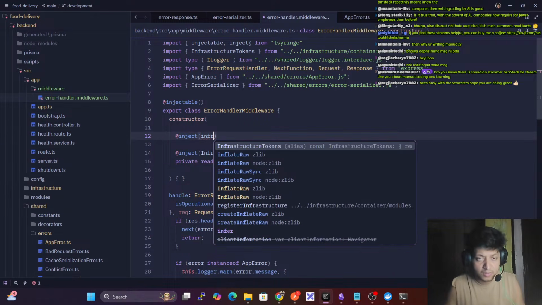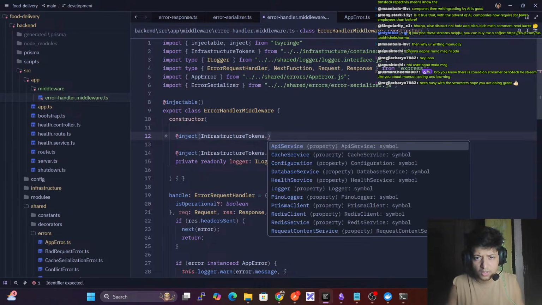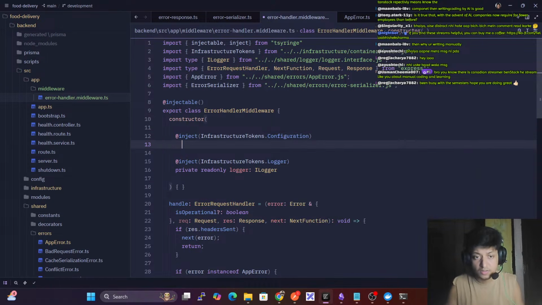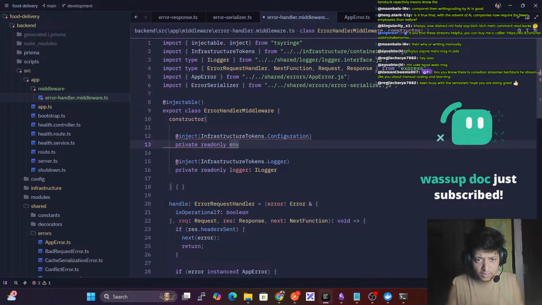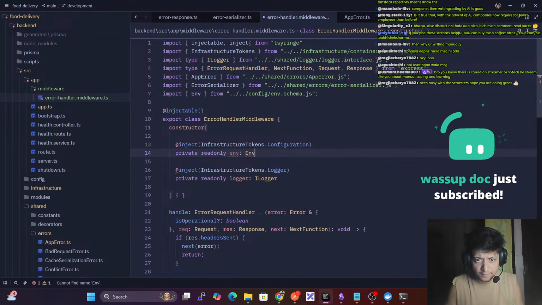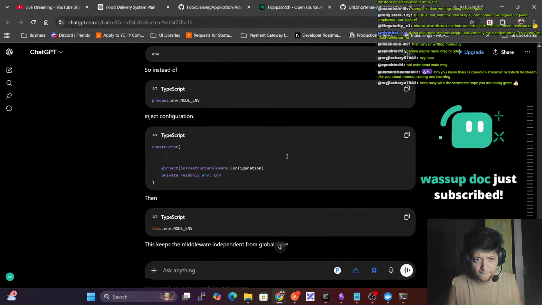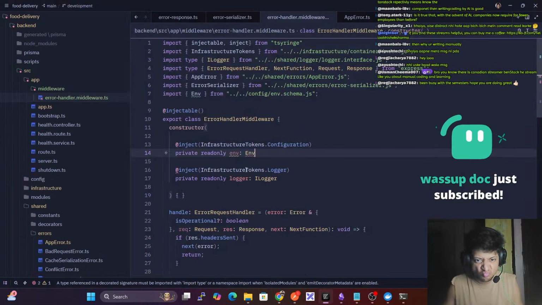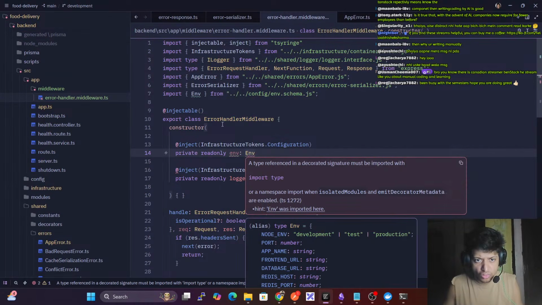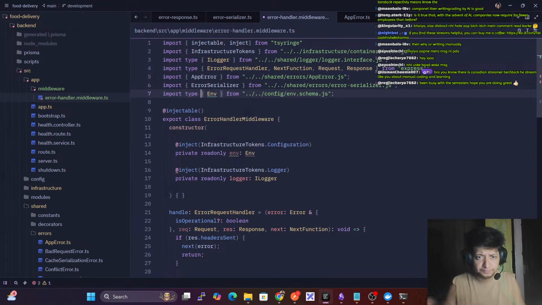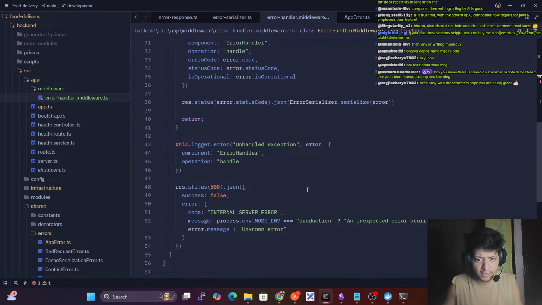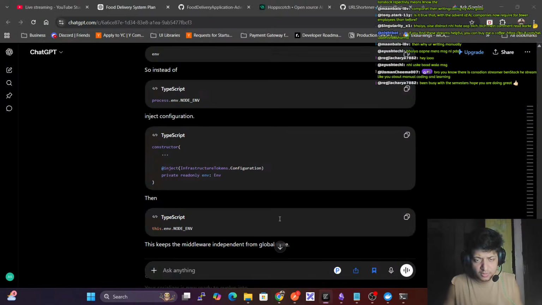Infra tokens dot configuration, private readonly env of type env. Then here we have process.env.